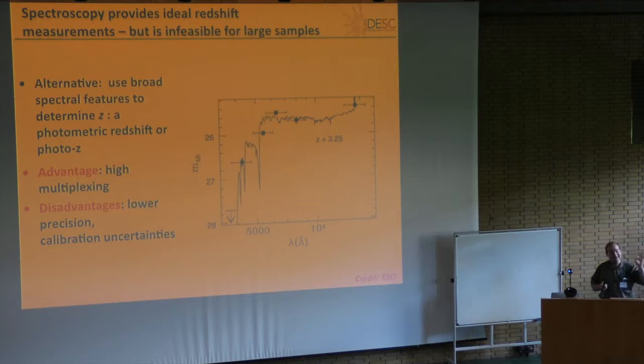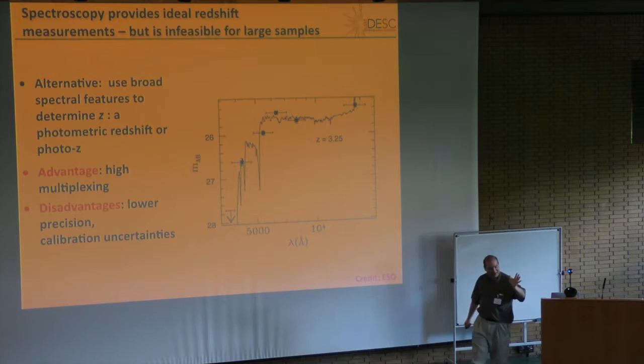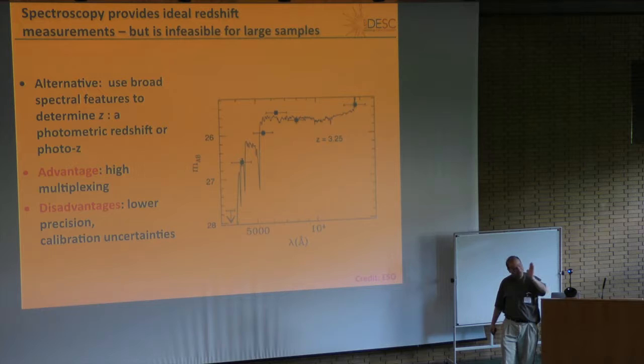We need to know the mean Z for a sample, not for an individual object. For an individual object, 5% uncertainties are okay. The limits of the LSST system would be something like 2% for this gold sample, if you had perfect knowledge of these templates, for instance. But 5% is fine. It's really the calibration that would cause you to exceed the requirements.